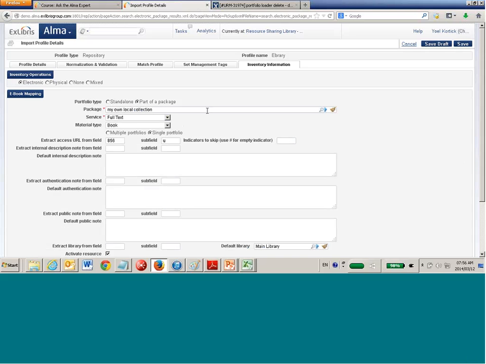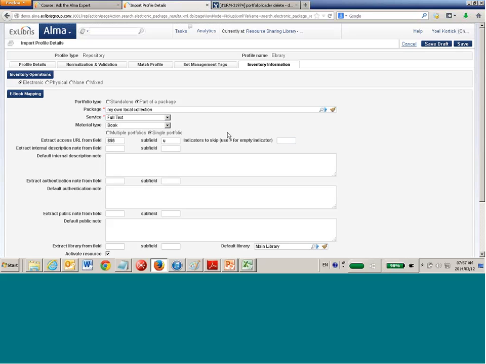So now every time that you load the MARC record, it will try to look for a portfolio in that collection, and will try to update it. And if it does not find it in the collection, it will add it as a new portfolio.